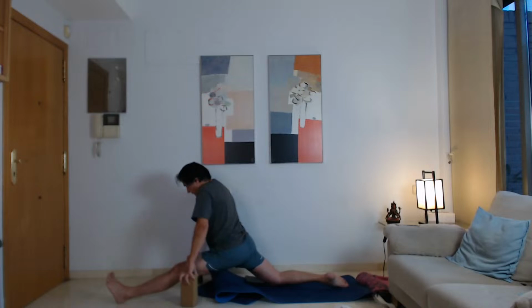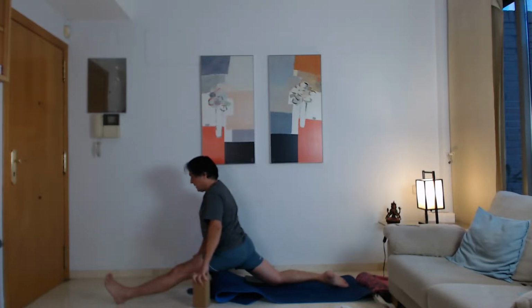right knee down, left foot forward, and splits. Again, we can start by using the hands on the blocks to help us adjust, find that nice position. And then lean into it maybe a little bit further. Open the chest, look up. Breathe out a little bit deeper. 3 more breaths. Each breath we can just let ourselves sink a little bit more into it.